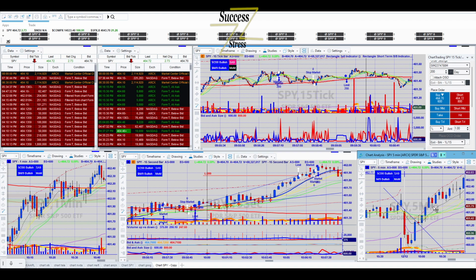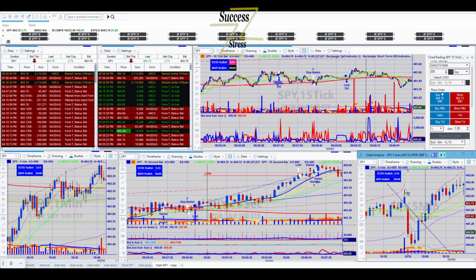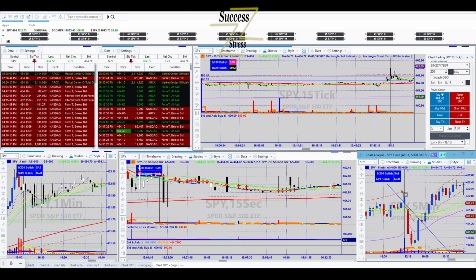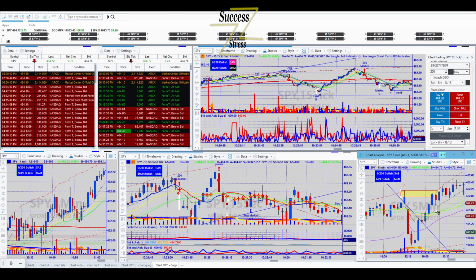Okay, and the pullback, yes, I know it can be dangerous. You feel like you're catching a falling knife and everything, but the bullish move lets us know that at least we are somewhat in a trend. Plus we have the confirmation of the moving average. However, you know, lagging indicator. Yeah, I get it. Also, this would be a little bit scary in here just because on this date, we did have this height here, right? So we had this wick range here that could have given us pause.